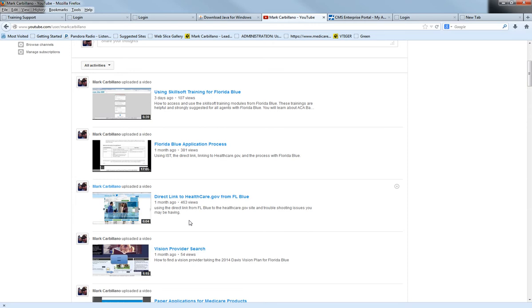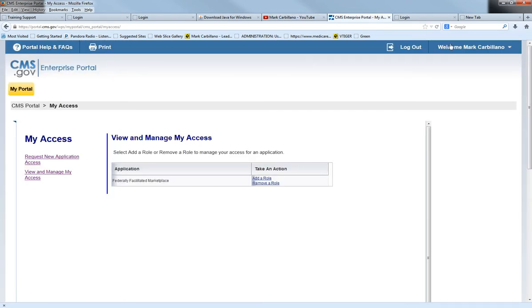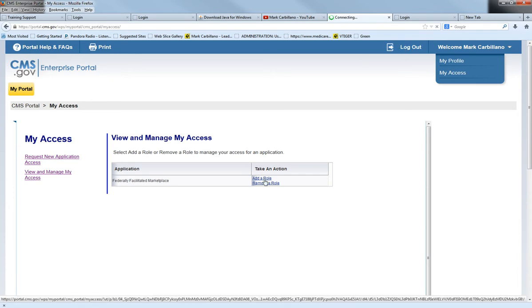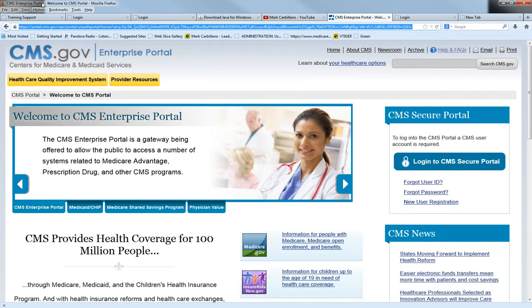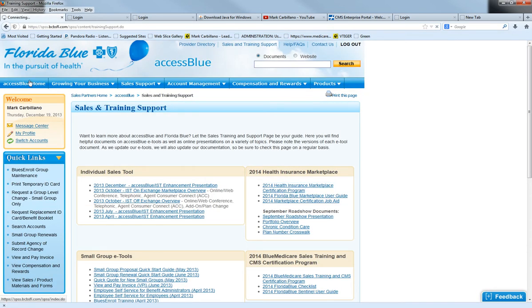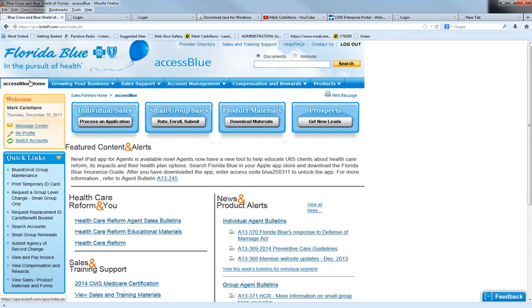In your username, someone's saying on Gorman is your social, unless you changed it. You can change your social security number and represent a different username. The issue that people are having is that they think that the username for Gorman is what is represented in the process of the direct link, and it has nothing to do with it. What you have to understand is that your username and password, that is a combination here, when you are on the CMS portal, now that is the username and password combination that you are going to be accessing when you are on that direct link from Florida Blue.